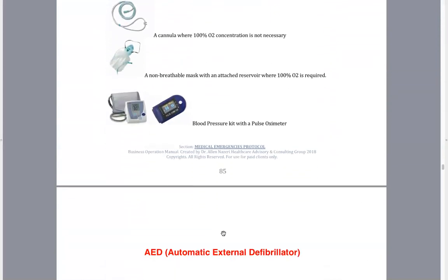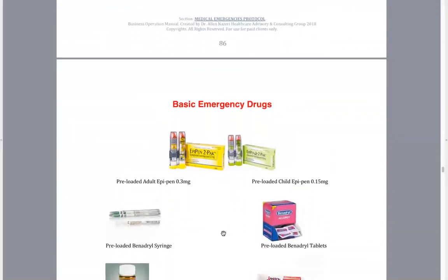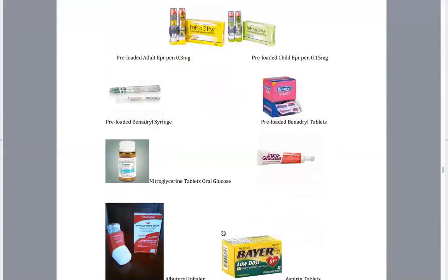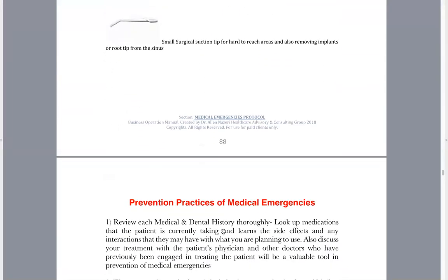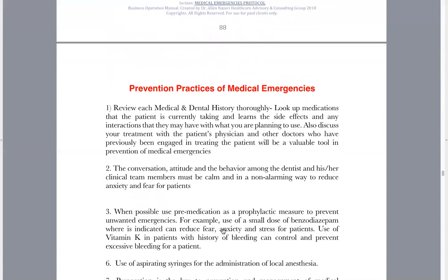So it is important for them to visually be able to identify these things and also have an emergency drug setup kit. I know you can buy those big ones, which are very expensive and come in black, hard shell cases. I know there's a company in the U.S. that provides those, but these are some simple ones that you can actually do yourself. But anyway, they need to be documented, even if you use that company that provides those for you.